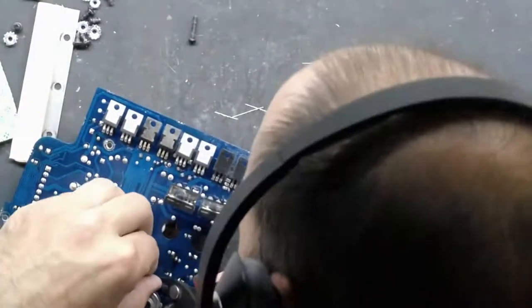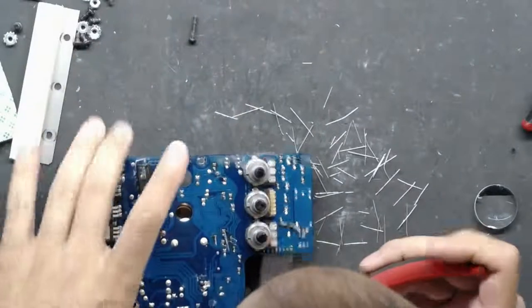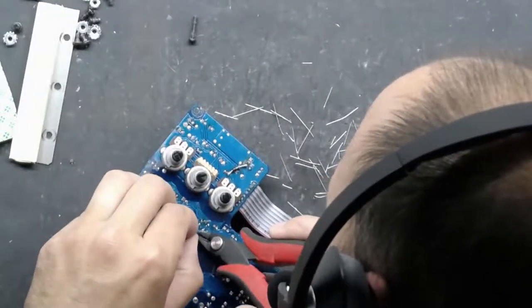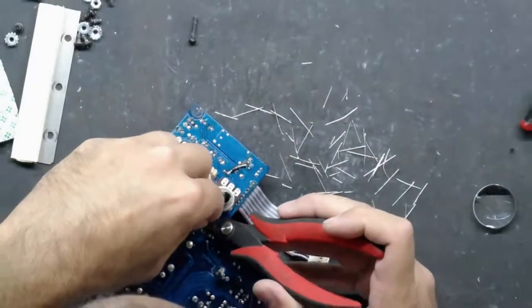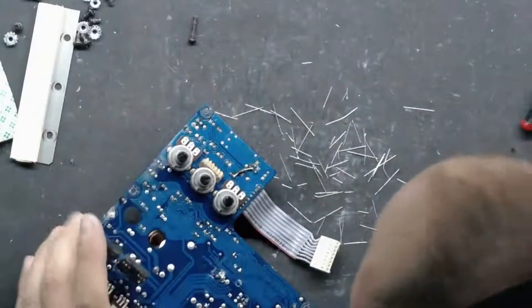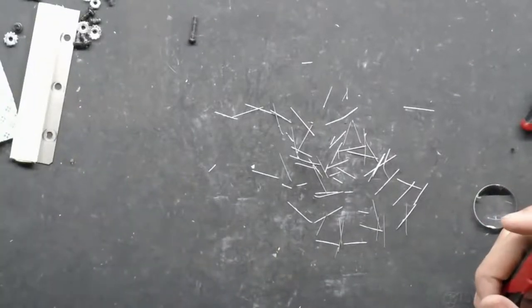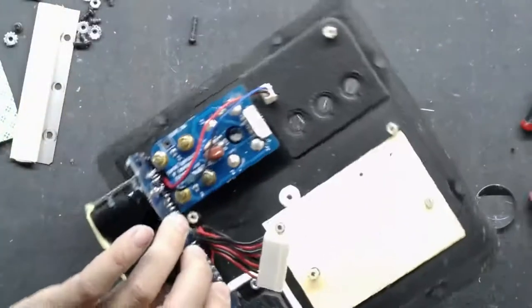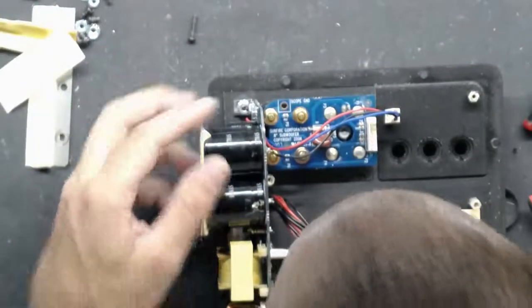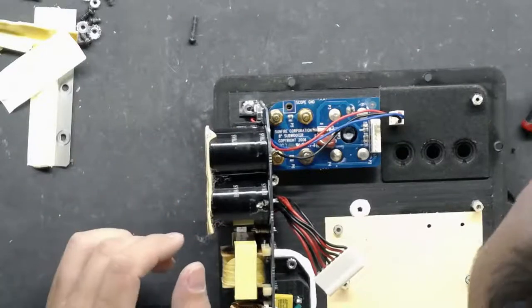A few more to go and then it's on to the power supply. It's raining outside today, so I'm trying to get caught up on some amps. These big power supply caps — they put foam tape on them for stability to keep them from shaking. I like to put a piece of that tape down on this edge because these are 160-volt power supply lines and they have the potential to rub up against the board, which I don't like.